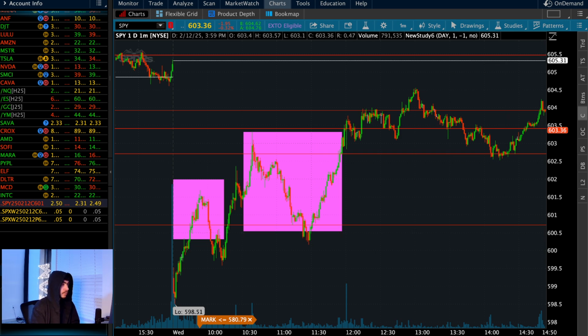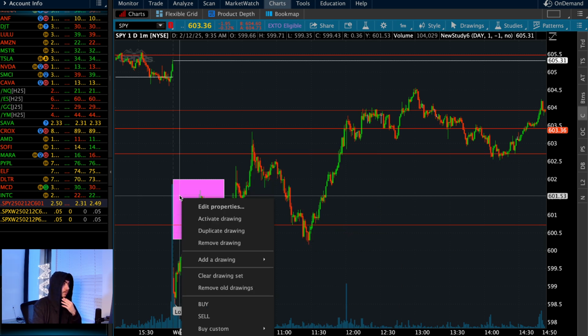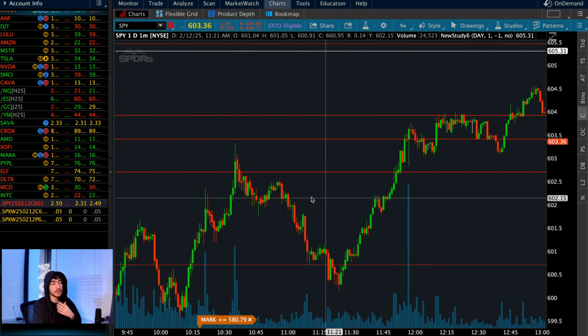I promise you, if you trade SPY from open to close, if you just observe and watch it and you make a couple trades a day, when you see the right opportunities, you're going to start to see that the same days are happening over and over and over again. The same exact patterns, the same exact days, just slightly different levels, man. Especially if you're good at remembering what you've experienced throughout the overall market, you should really start to have that photographic mind where you just start to remember everything that's happening. I'm telling you, this is just one of those days. Your intuition will speak to you as well.